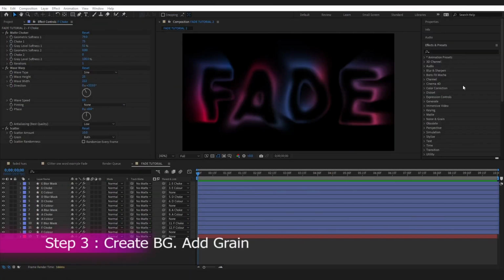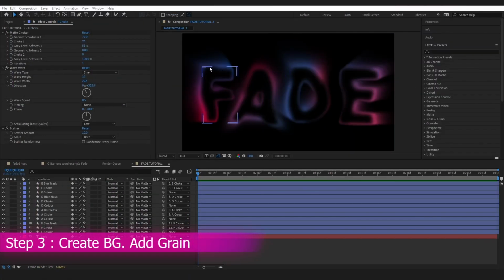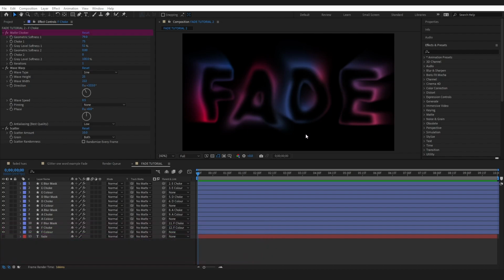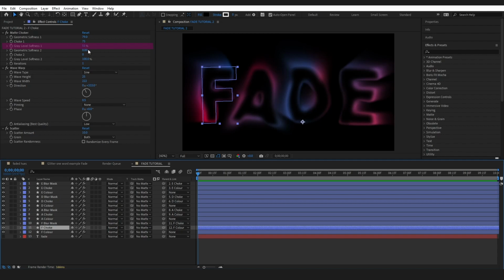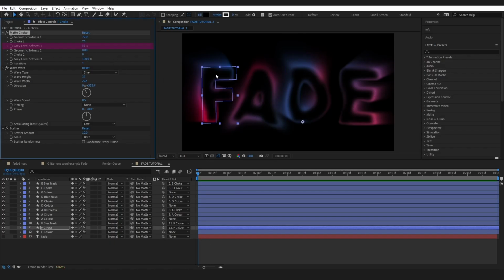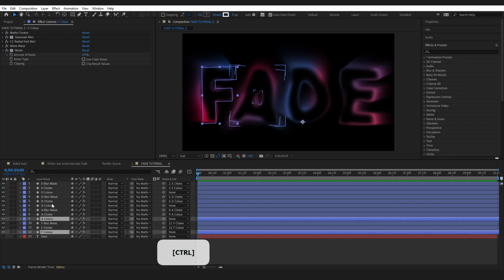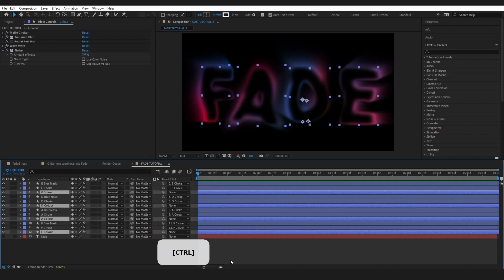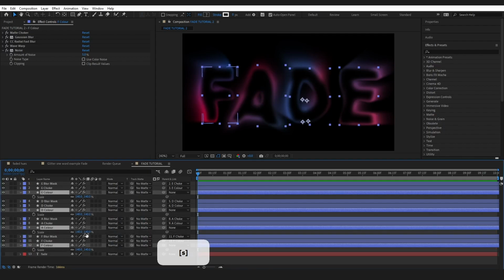So I went in and I scaled up my letters, changed the gradient a little bit, but I did just change one last thing. On the choke layer, on the matte choker, I changed the grey level softness from 10 to 51. So I'll just show you a quick example of what it was. So this is before and this is it now at 51. I just really wanted it to have a bit more of a faded look, but both are fine. This is obviously just personal preference. And also, if you were wondering what the scale is, just on the color letters, I changed the scale to 140, and I think I changed the rotation a little bit as well.